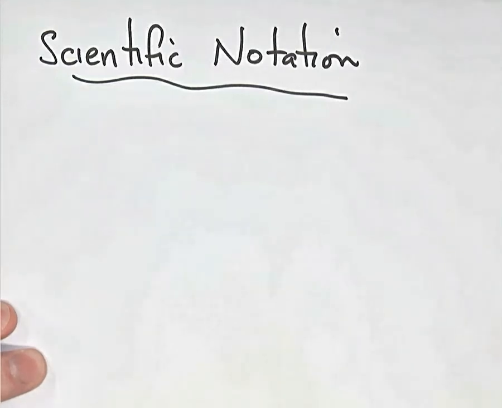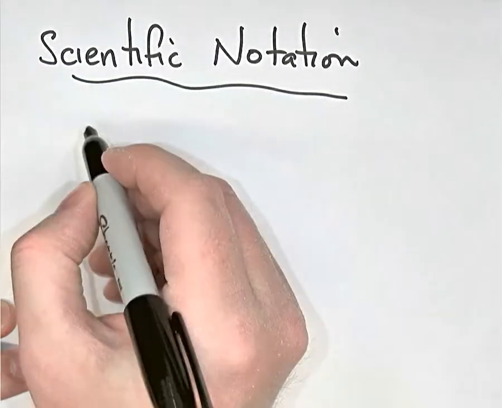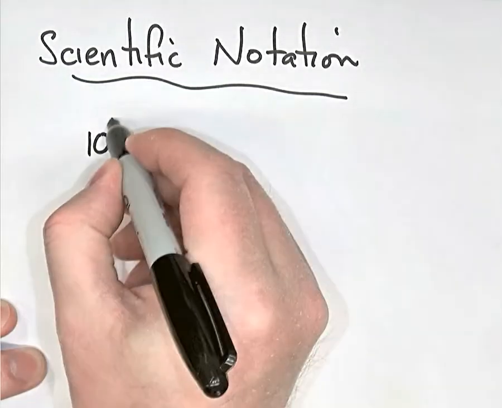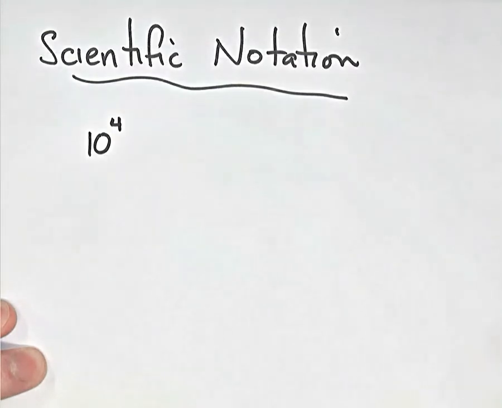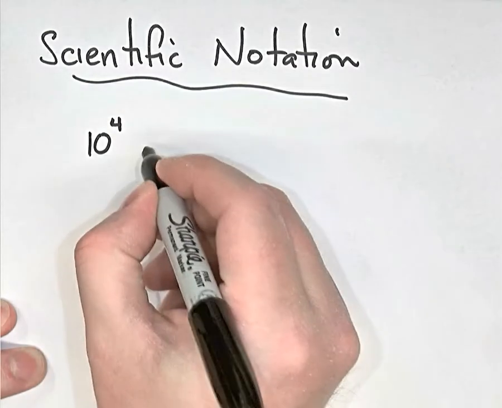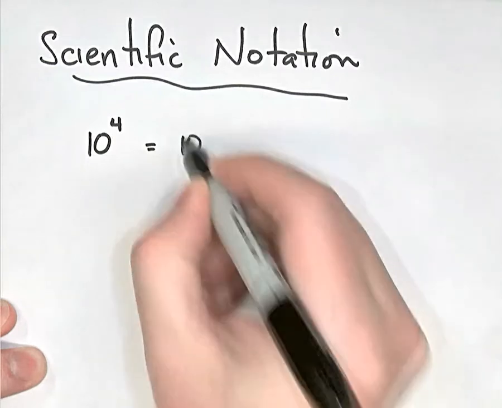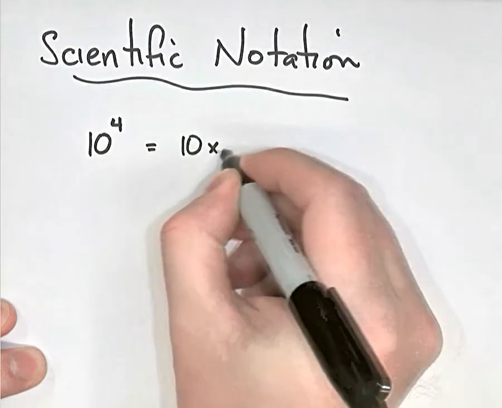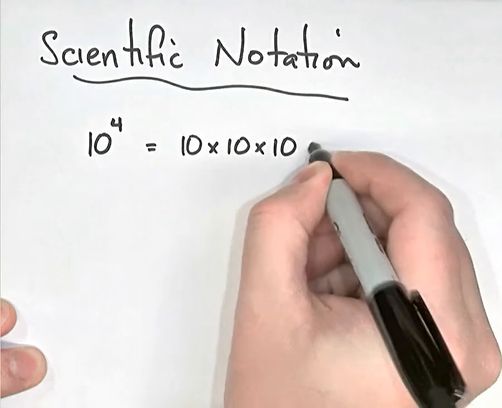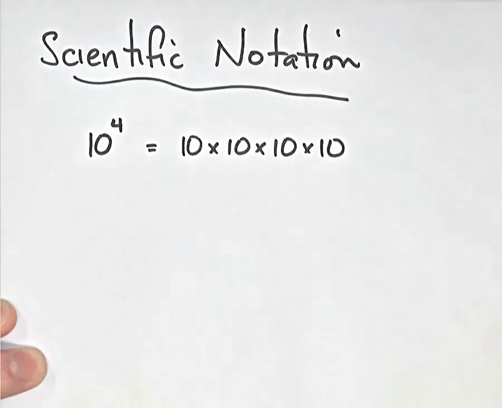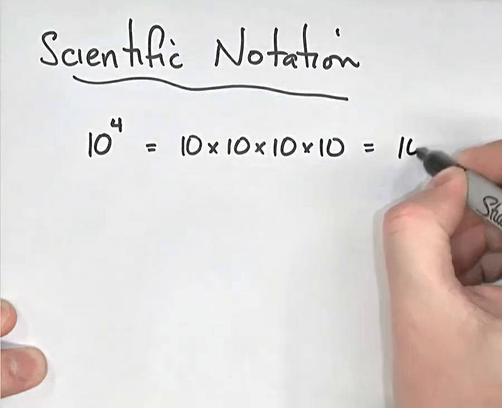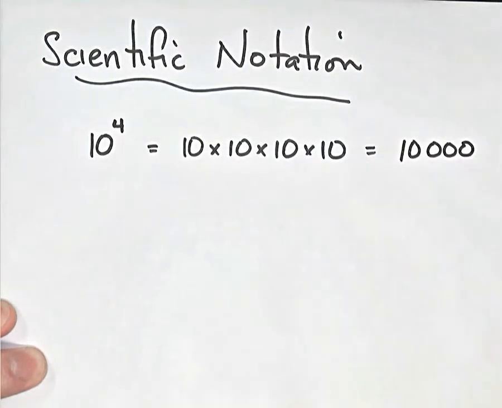To begin, let's take a look at something that we should be familiar with, the idea of powers, and specifically powers of 10. So when you see something like 10 to the power of 4, if you had to explain to somebody what that meant, you'd probably say it means to take the number 10 and multiply it by itself 4 times. That's what most people in middle school years are taught. So 10 times 10 times 10 times 10, that's going to give you 10,000. Okay, so the number 10 to the 4 means 10,000.